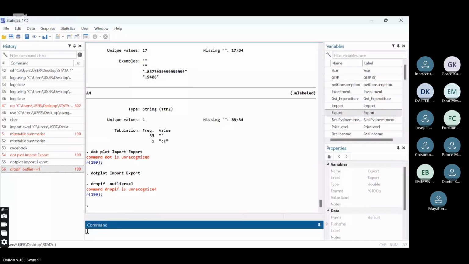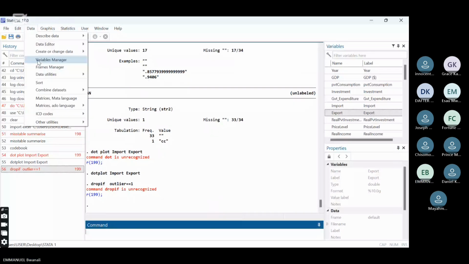I'm going to take you through how to check for duplicates. So the first thing, we're going to click on Data, and then we'll select Data Utilities. From there, we're going to report and list duplicate observations.